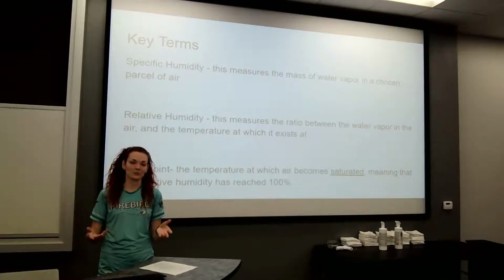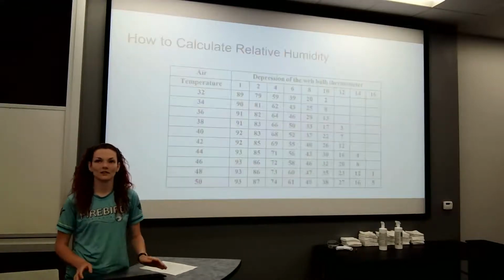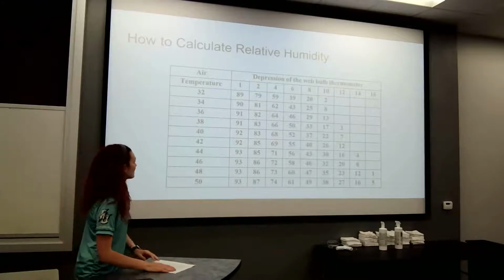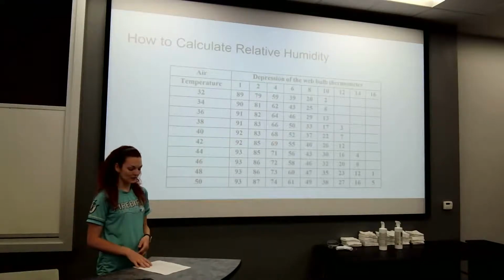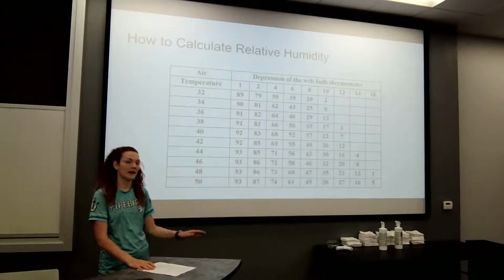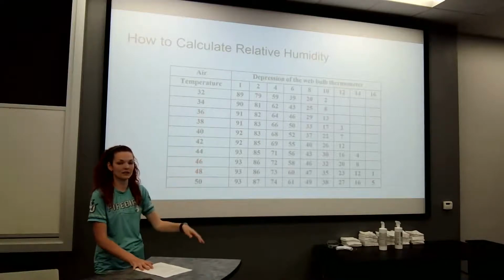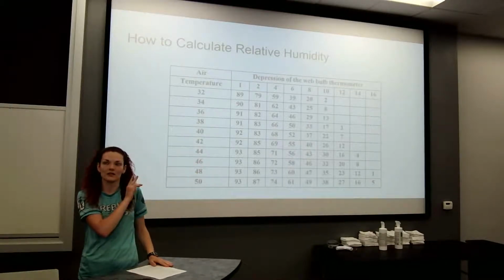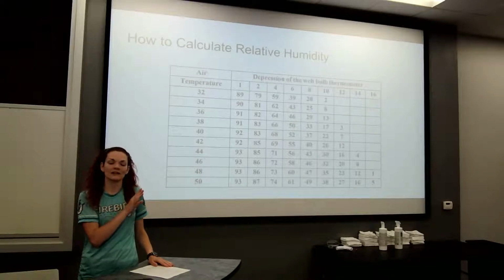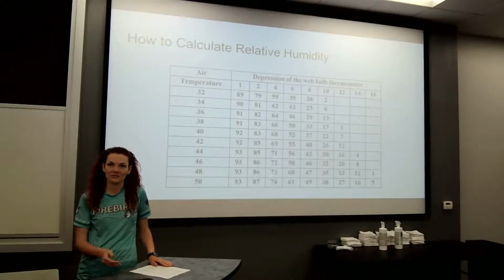That's why it's called the dew point. So those are all of our key terms. Something that you'll need to do for the exam is know how to use these different charts. If you look in your lab manual, you'll have these two charts. One is for relative humidity and one is for the dew point.